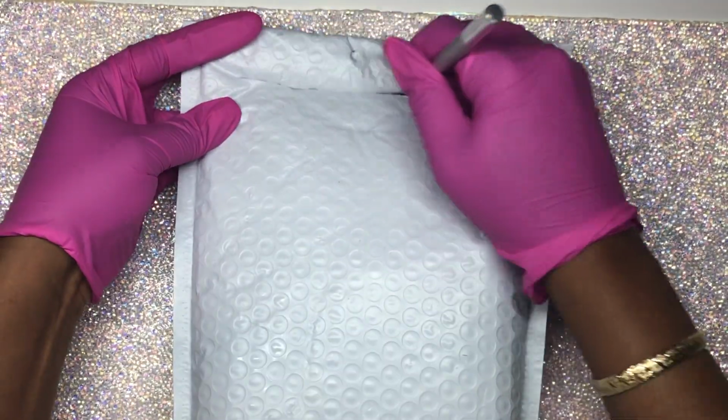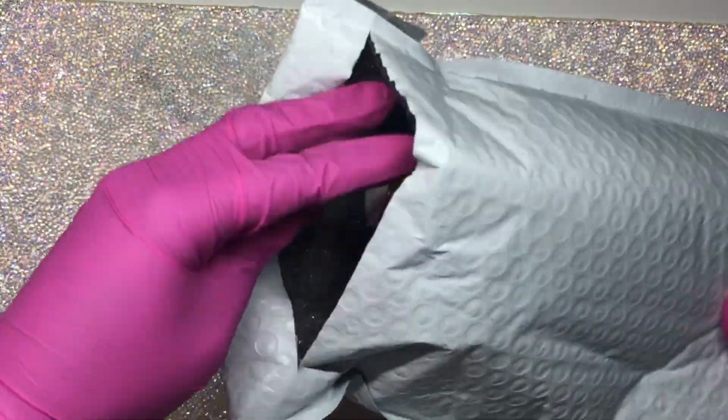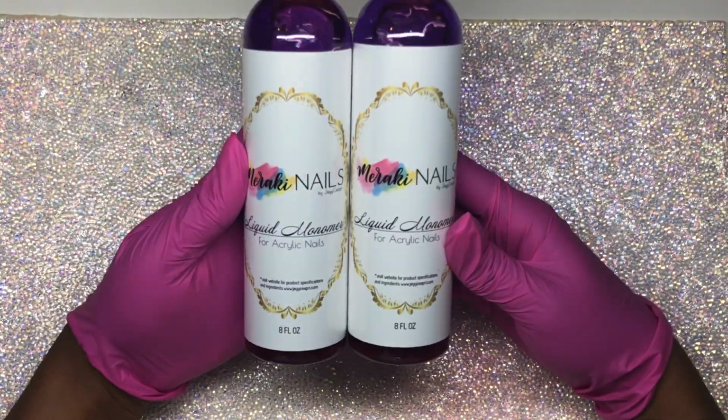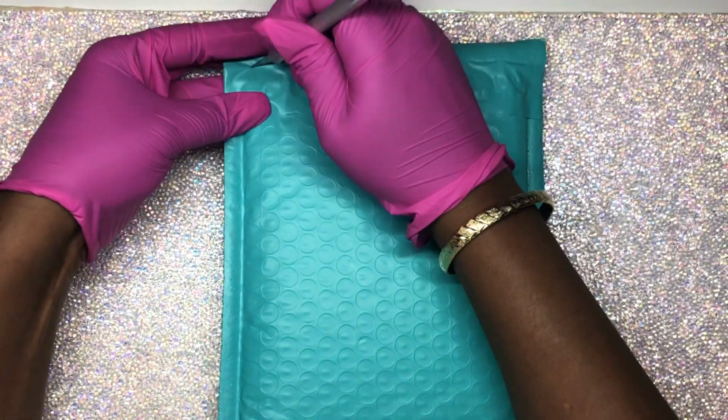So around the time I was running out of monomer, so I was panicking and I was trying to get monomer from wherever I could the quickest speed possible. So I bought Meraki nails and the Glam and Glitz monomer, but now I have all three.